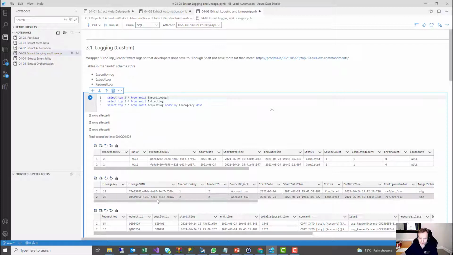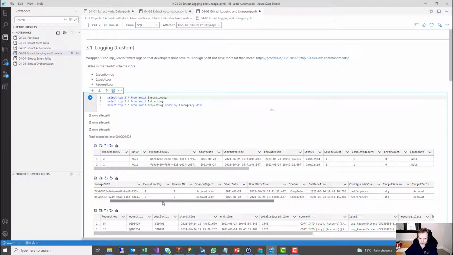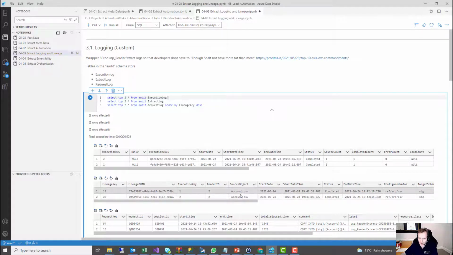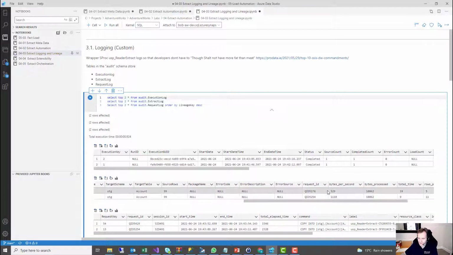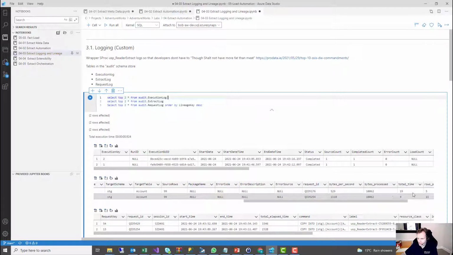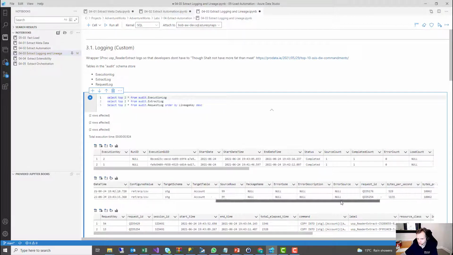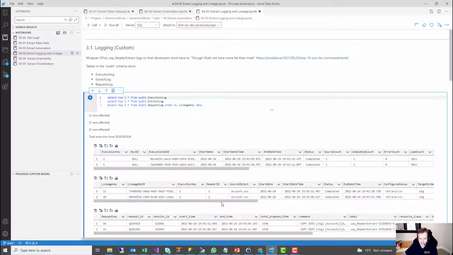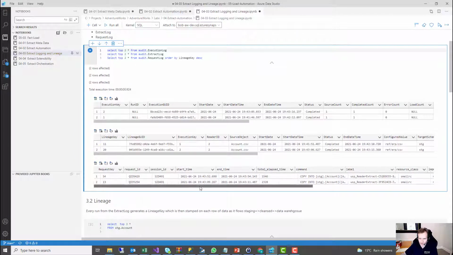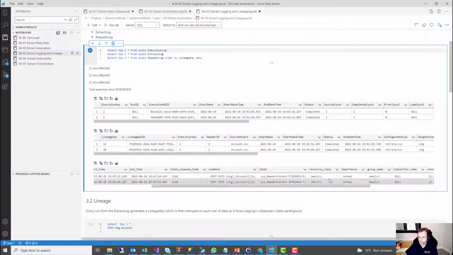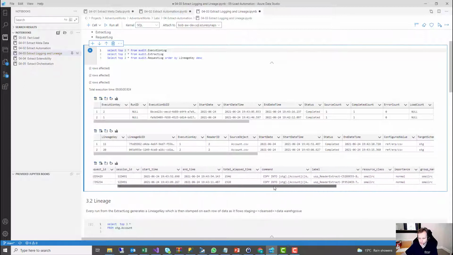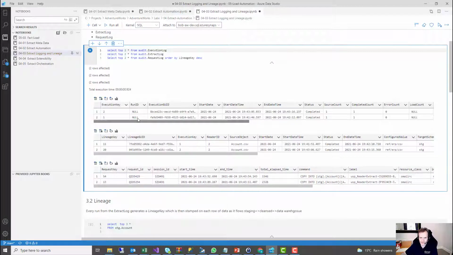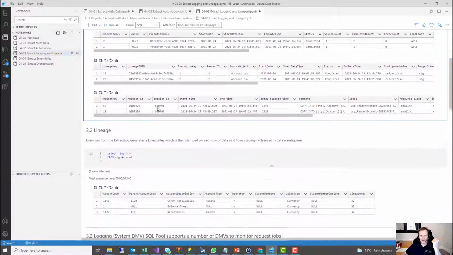So my extract log is what we use most, because here I've now got a lineage key, which object was loaded, and all of the information on where it came from, the internal request ID, how many bytes, total time it took to actually run the copy command, and so forth. And in the request log, I've got the actual SQL statement that was run, what resource class, all of the internal information, if there's any waits on it, and the total elapsed time and stuff like that, right? So that's quite handy.